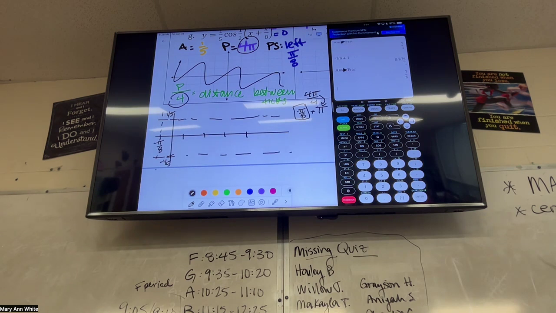All right, so then my first tick after negative pi over 8 is going to be 7 pi over 8. My other class really liked this because now I use that number and I'm just going to keep adding pi to it. So now I'm going to take my number and say plus 1, make it a fraction. 15 pi over 8. Plus 1, make a fraction. 23 pi over 8. And then plus 1, and I get 31 pi over 8. Okay, and that's where I'm ending.